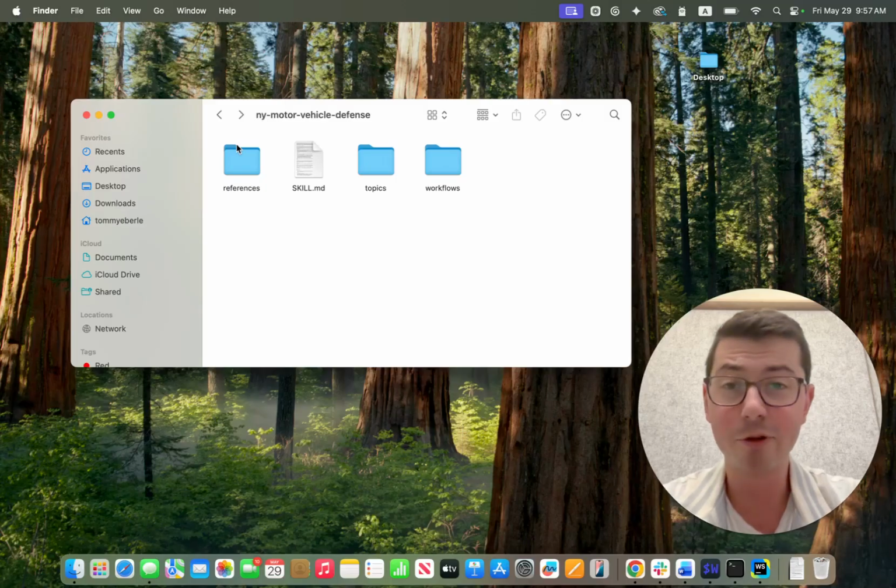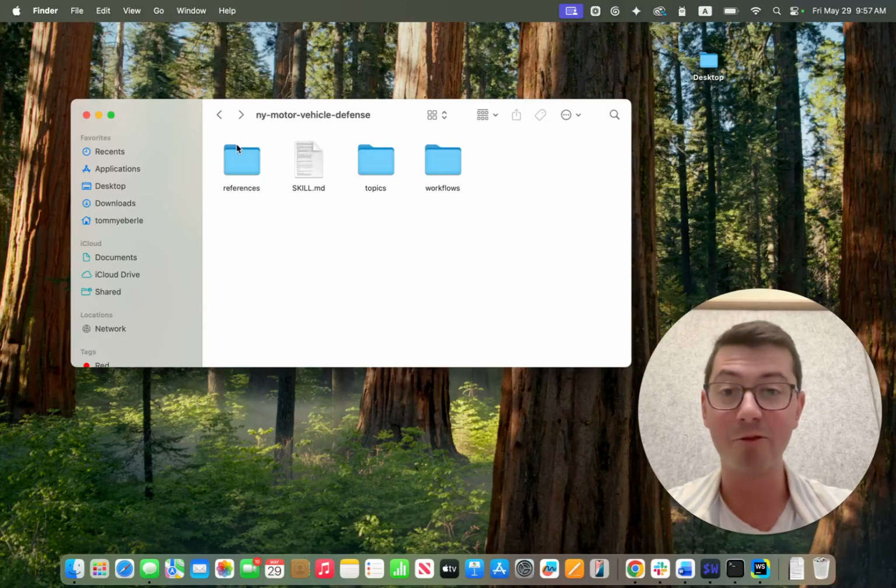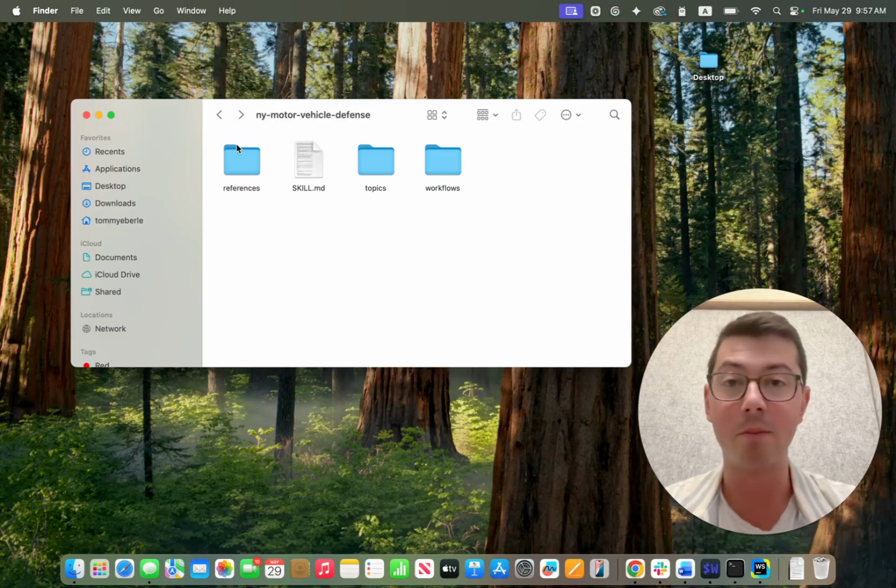So this entire references folder is us ahead of time pre-packaging all of the primary sources that it's going to need, instead of waiting for it to do that when you ask it a question. This is going to remove one of the main failure modes, and by far the most important failure mode.